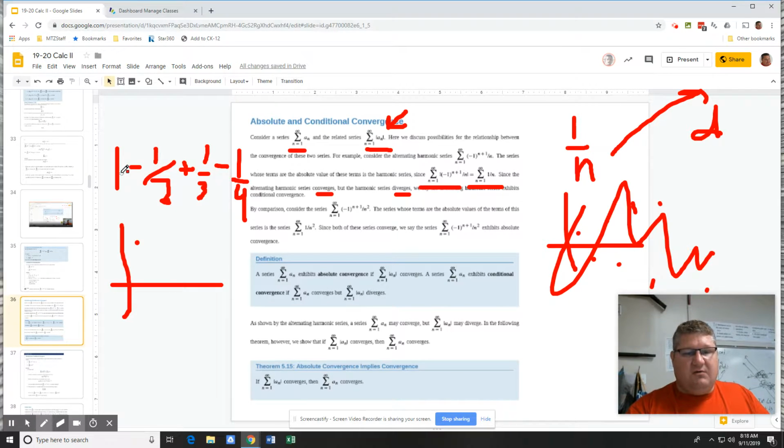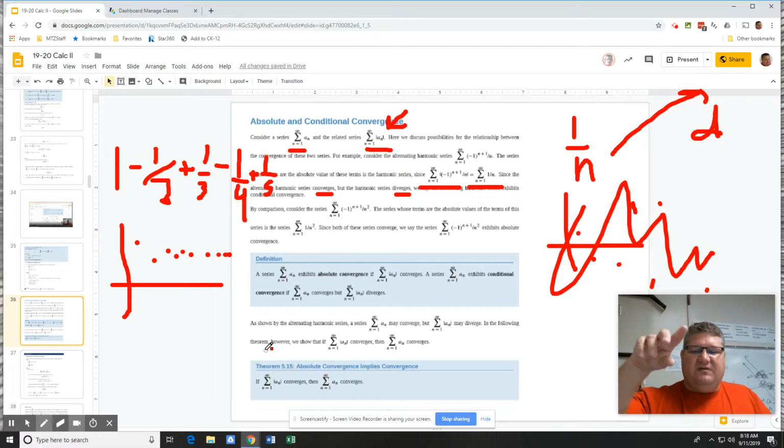So we start at 1. Now what's 1 minus 1/2? Well, that's 1/2. What's 1 minus 1/2 plus 1/3? Well, that's going to go back up 1/3. But then we're going to come down 1/4. Then we're going to add 1/5. And before long, what do you see here? Well, because of the alternating nature, it's no longer harmonic, because that doesn't alternate.